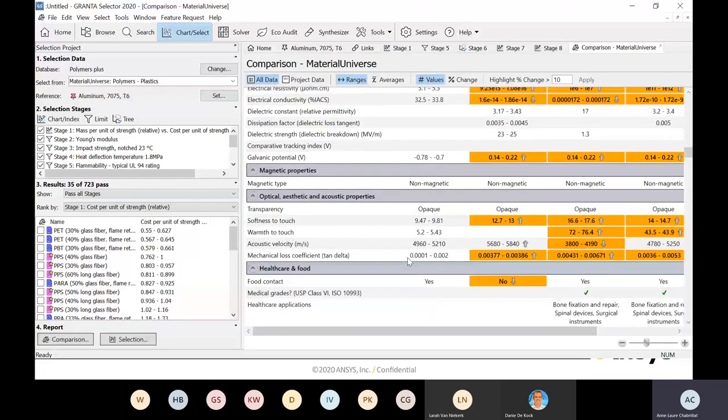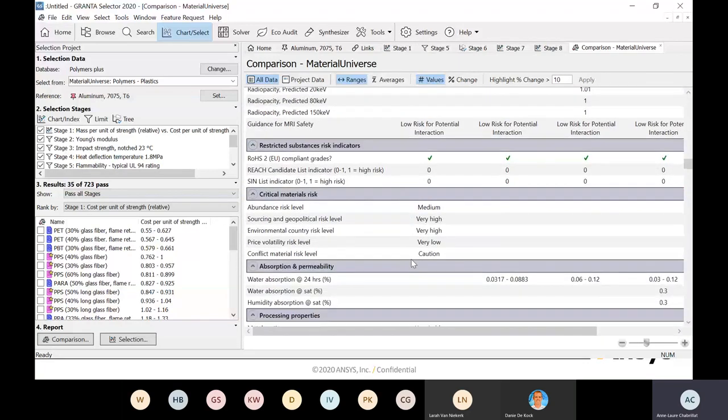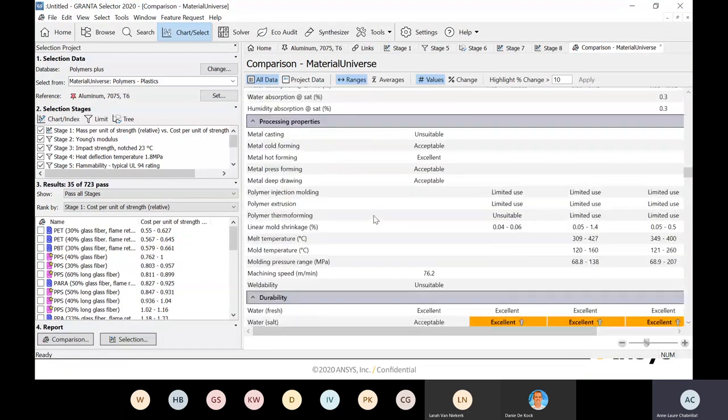We didn't think of anything electrical. I don't think this would be an effect, but why not? And you may want to see whether there's an impact for REACH. So here there's none. So that's good.